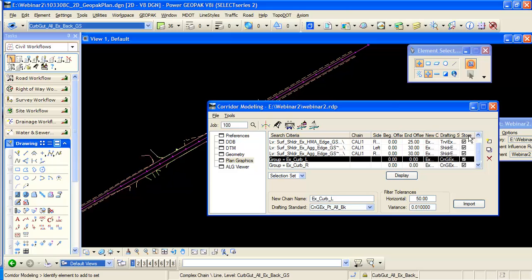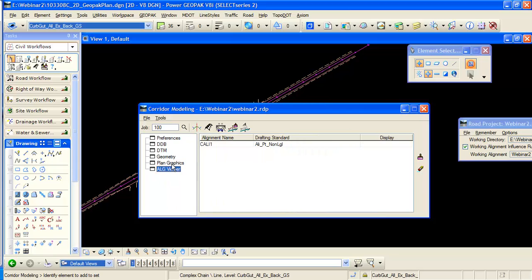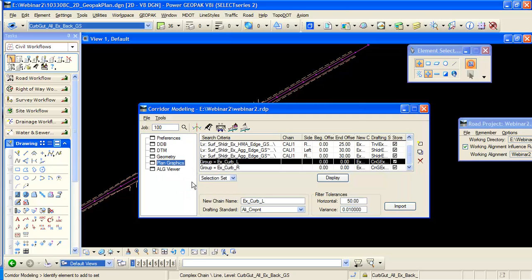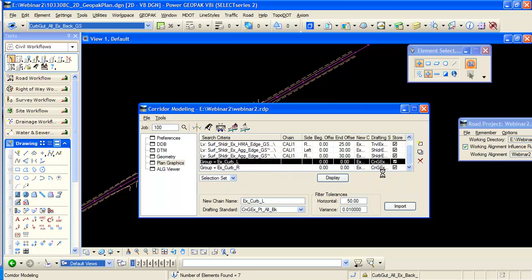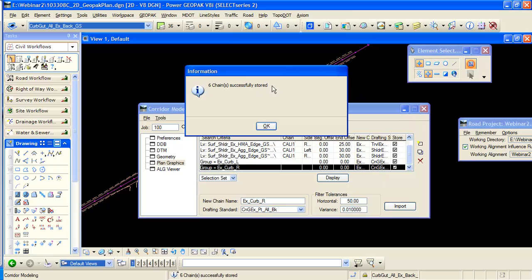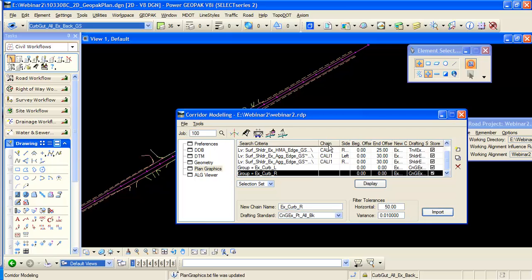Alright, so if this checkbox is on when you hit the import button, it's actually going to go through and create these elements in your ALG viewer. Right now we don't have them here. Again, like I said, if they're not in the ALG viewer, they will not be available to you in Roadway Designer. So I'll go ahead and hit import on these, and it will process through this list. And if it comes across any issues where I have overlapping elements or multiple elements in the same perpendicular location, station range, it will give me an error message. So you can't have any overlaps. In this case, it did import everything correctly, or at least it was able to from a software perspective.